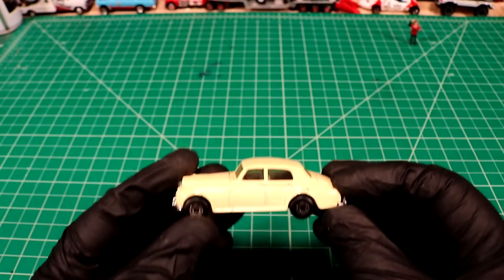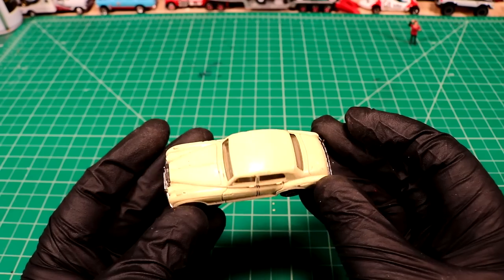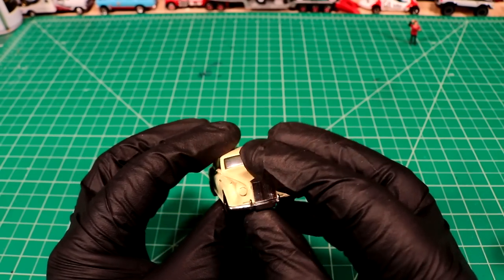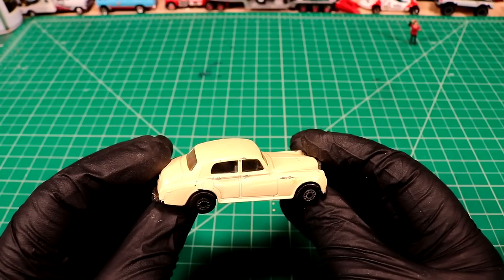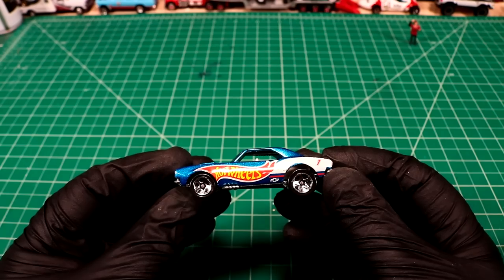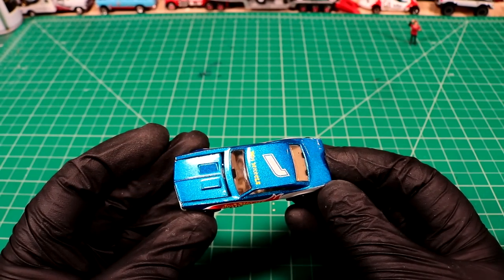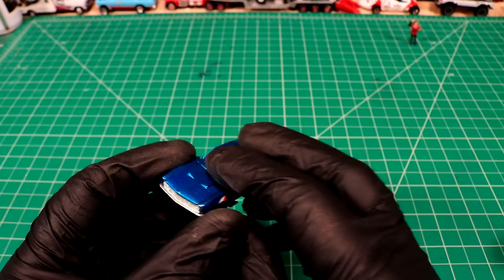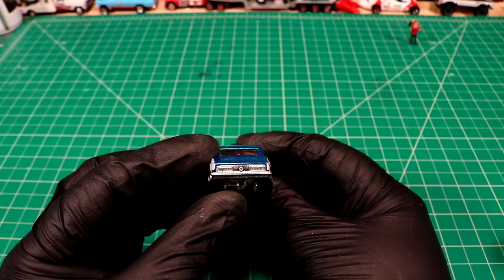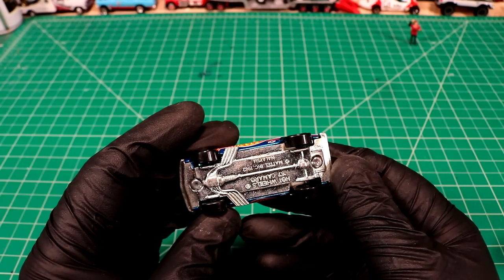So that's basically all the cars. I got one more little Matchbox Rolls Royce. And then we got a Hot Wheels Metal Body Metal Base 67 Camaro. If a guy ever wanted to make a Redline Camaro, that wouldn't be a bad one to make it out of. Those are cool cars.